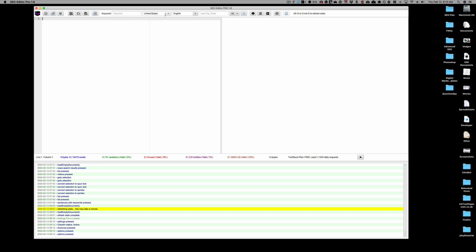Enter your search keyword. Here's a log. You can change the country. You can change the language. This is really good, especially if you don't speak those languages. You can kind of trust what's going on and pull that information out of there. Let's see if the one that I was looking for... No, I don't see it. But then the city and state here if you want some real localized content.